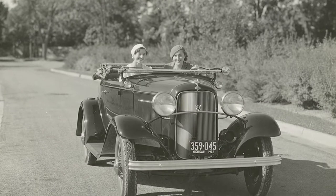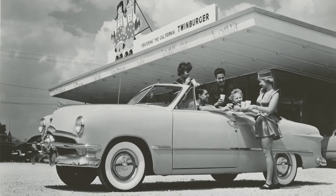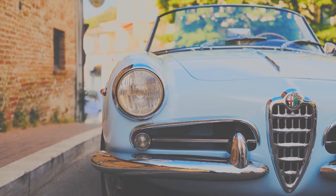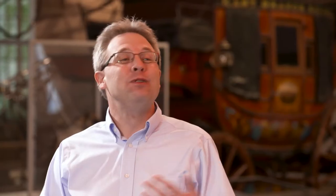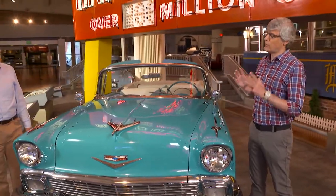What made people interested in open top cars? We had a resurgence of convertibles after World War II. A lot of American GIs in Britain and in Europe saw little two-seat sports cars over there with open tops, and they came home wanting something like that here. So really, by the mid to late 1950s, you could get almost any type of car with a convertible top, right down to the lowliest compact.